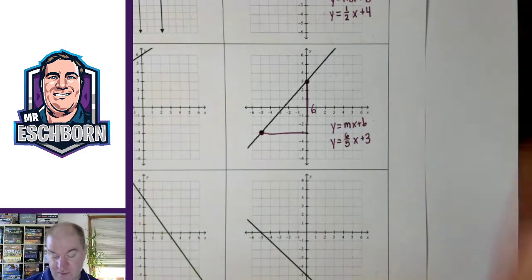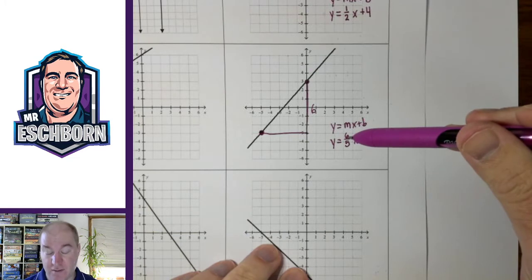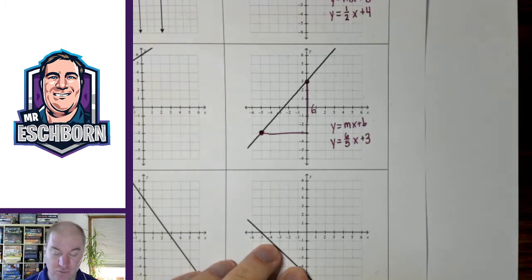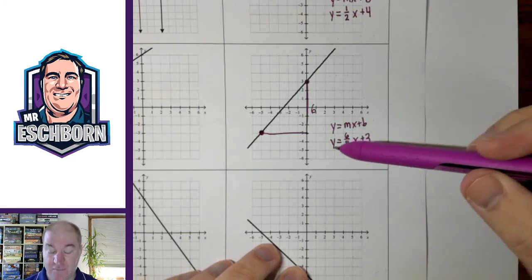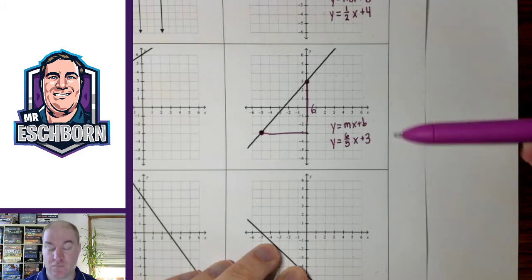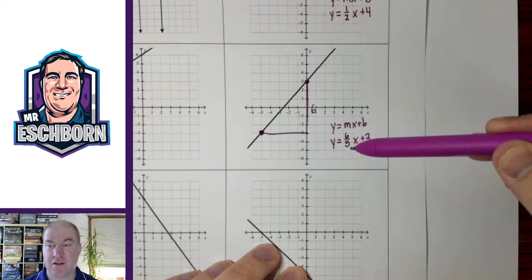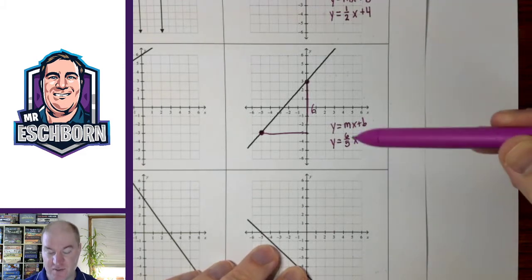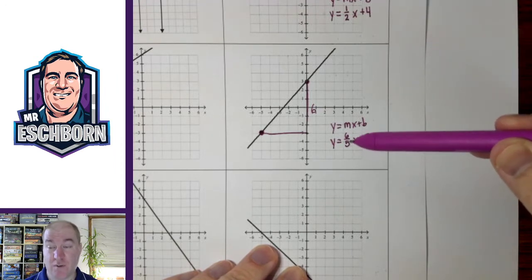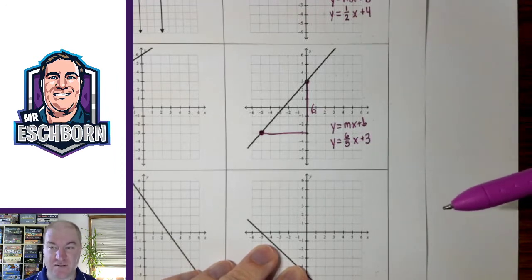Remember, when you're writing the slope, you always want to write it as an integer, so like 2 or -3. And if you can't write it as an integer, then you should write it as a fraction that's reduced to simplest terms. And if it's greater than 1, then you should write it as an improper fraction, not as a mixed number.